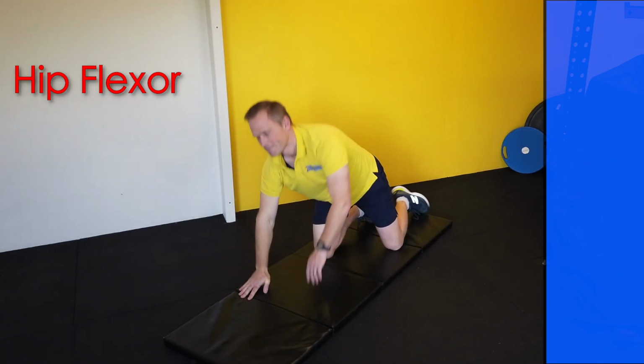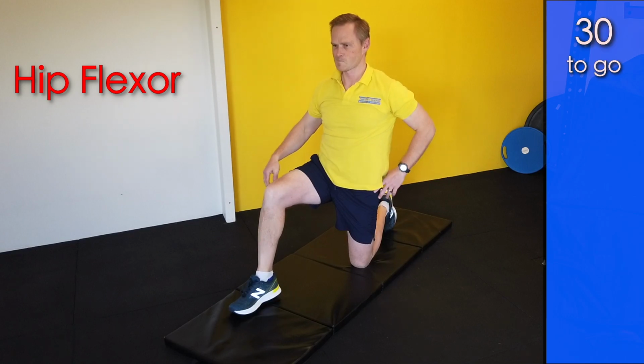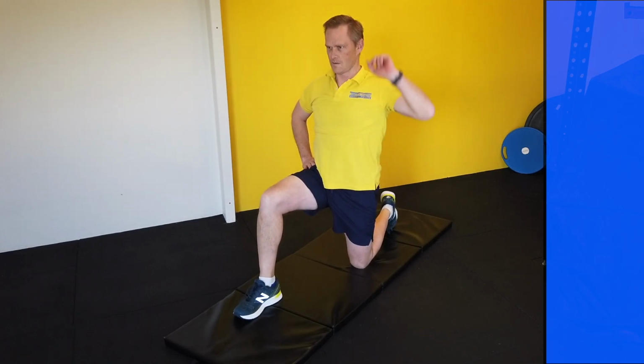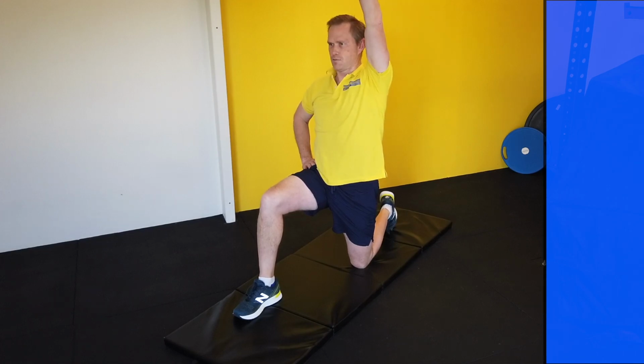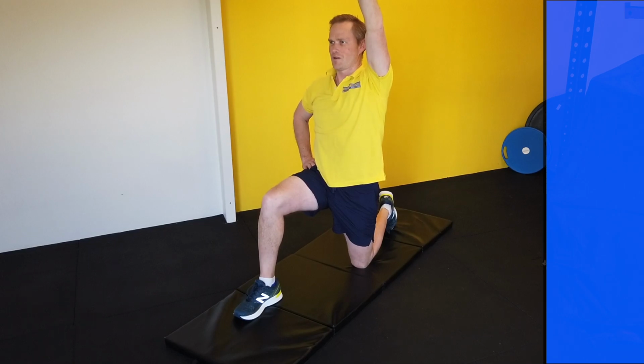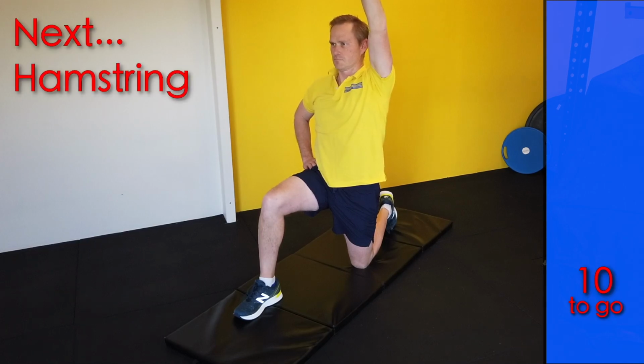Okay, getting up. One foot comes forward, tuck tailbone down, stay tall, and then hand comes up and exhale. Remember, guys, you've got to relax through these. Keep breathing, and we're going to combine this with a hamstring on the same side, guys.